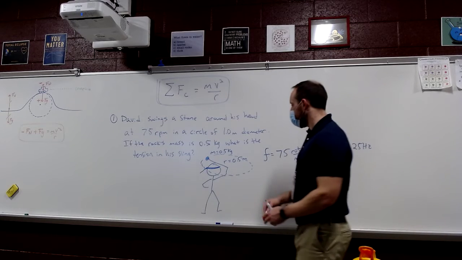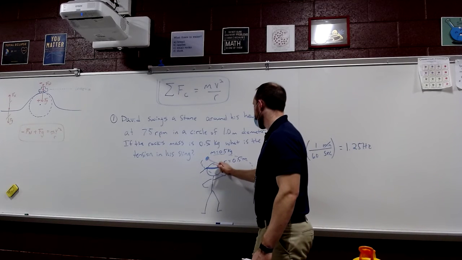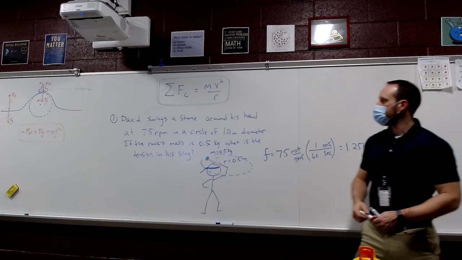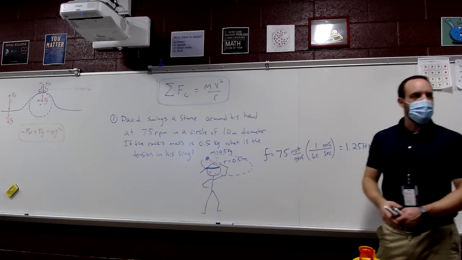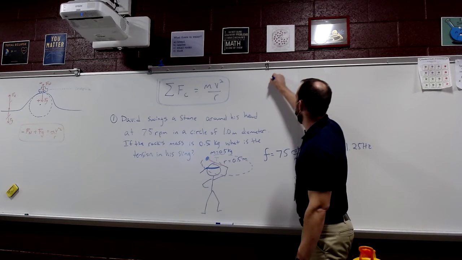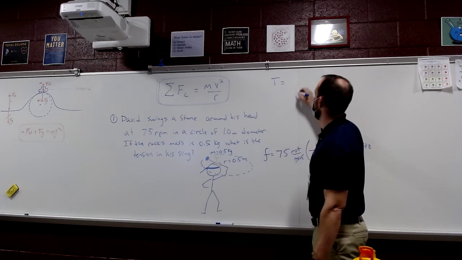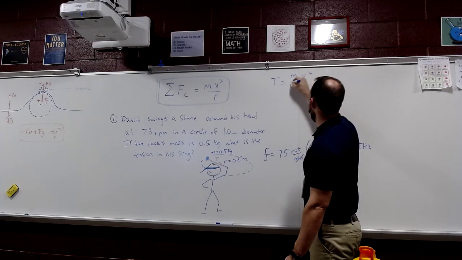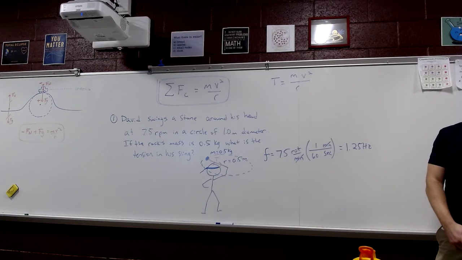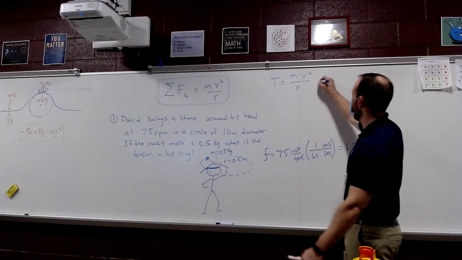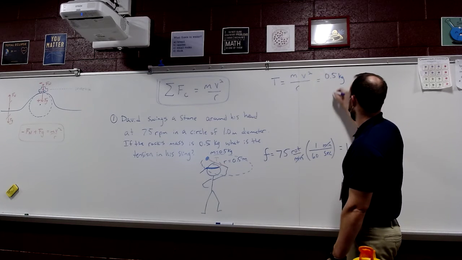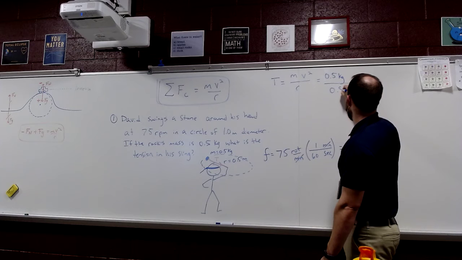So, okay, tension. Well, the tension is the tightness in the rope. The tension is the force pulling the rock inward and making it travel in the circular path. So, in order to find a force, I have to use my centripetal force equation. In this case, it's as simple as saying the tension in the rope is my centripetal force and is therefore equal to mv squared over r. So we'll plug the numbers in. The mass of the rock is 0.5 kilograms. The radius of the circle is 0.5 meters.